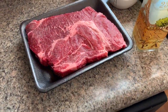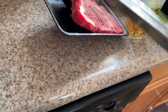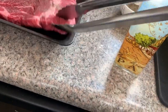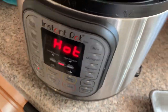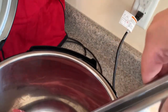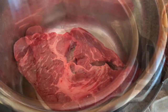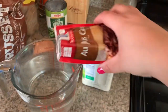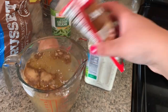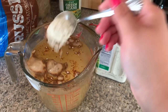And now I'm going to season up my roast and then struggle to get it into the pan one-handed, which, as you can see, was really difficult. Alright, so I like to do this step. You don't have to do this step, but I like to kind of brown it on both sides, just because that's what I've seen everyone else do. But you don't have to do that. You can just chuck it right in and not worry about it. So now I'm going to season the other side and get that seared on both sides.